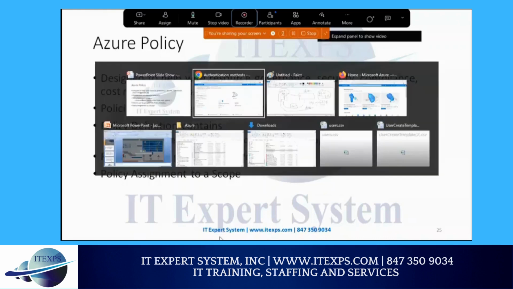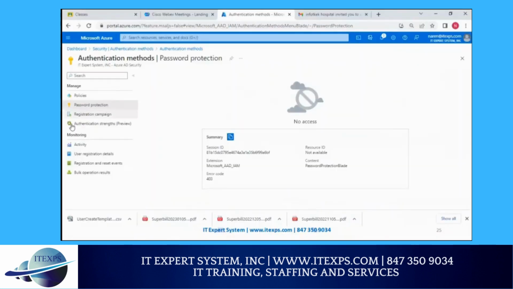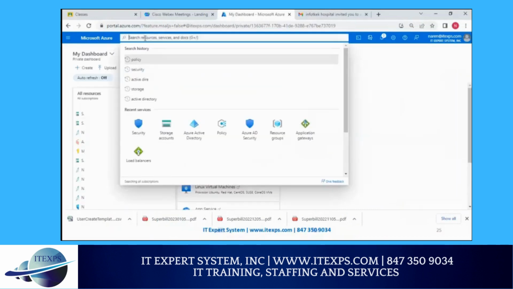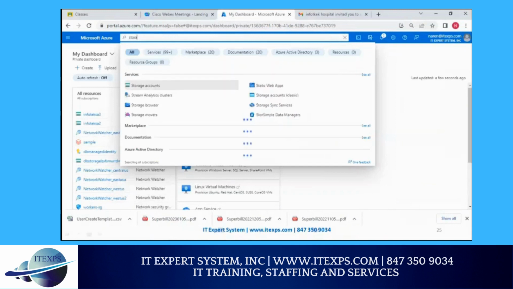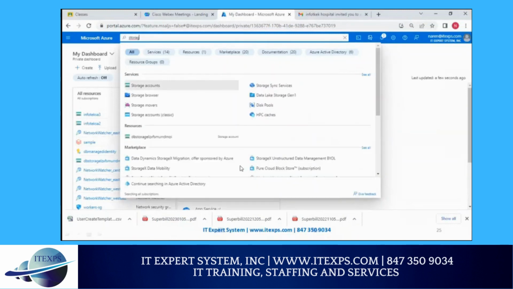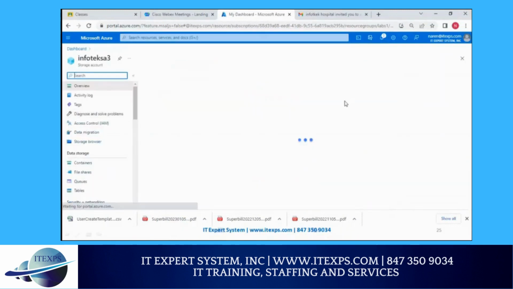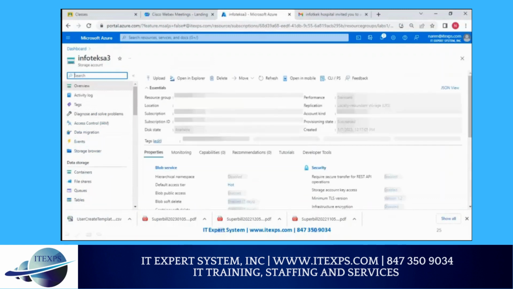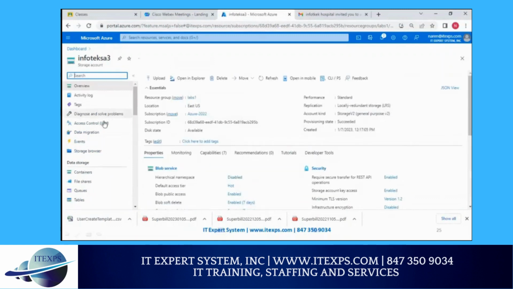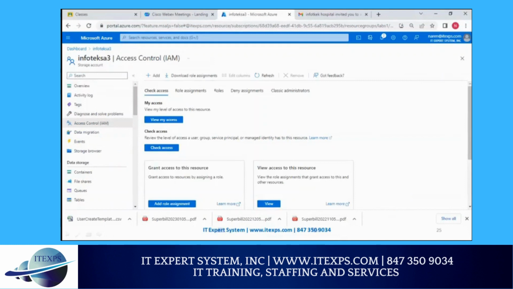We just created a storage account, right? Let's go back to the storage account. I want to show you something. I created a storage account; you must have created that as well. Now, from the security perspective, I set up IAM, meaning only the users whom I give access can access this storage account. Make sense? That's my security setup.